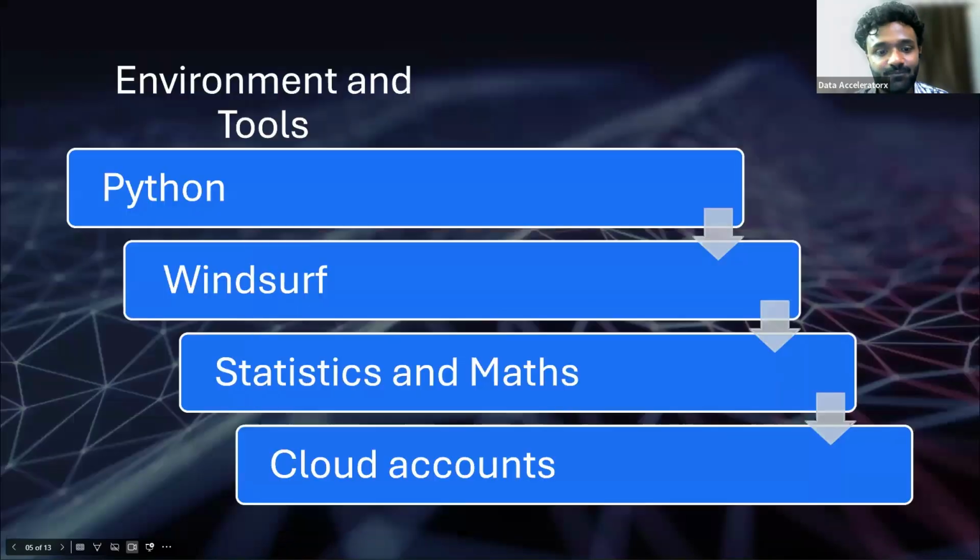Now, apart from this, you also need to understand some concepts in statistics and maths. I am not going to go deeper into what they are because there are a lot of things in statistics. The general concepts of how charts work, aggregating data, grouping data, pivot tables, and understanding simple measures, that is mean, median, mode. You might need to clean data sometimes, so in machine learning we use these three measures to clean, and then you might learn to scale.